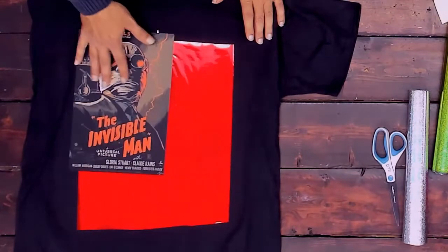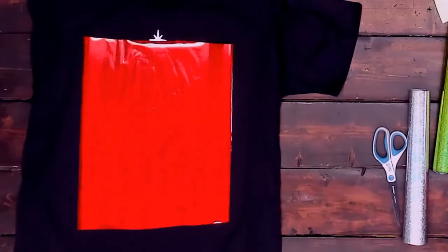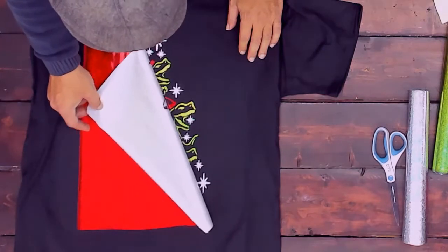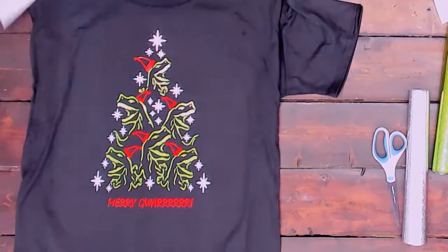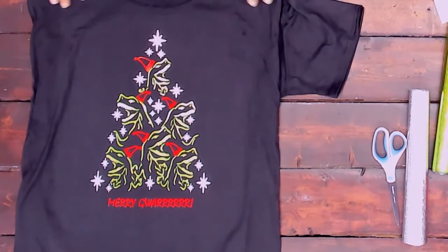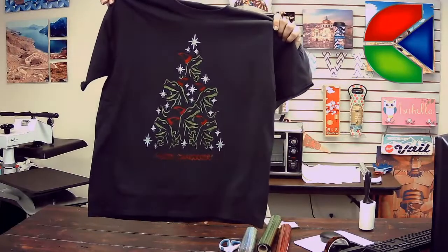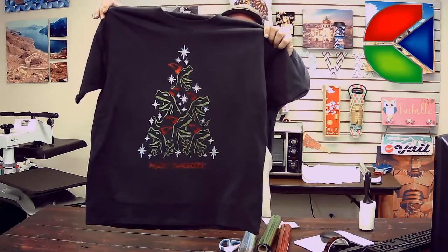Now, if we had a drum machine, this is where I would be saying drum roll. This is so exciting. Let's go ahead, peel off our last layer. Yes, success, ladies and gentlemen. Sprite, I'm gonna hold it up to the main camera so that everybody can get a good look at the silver, green, and red Merry Guar Christmas Tree t-shirt.